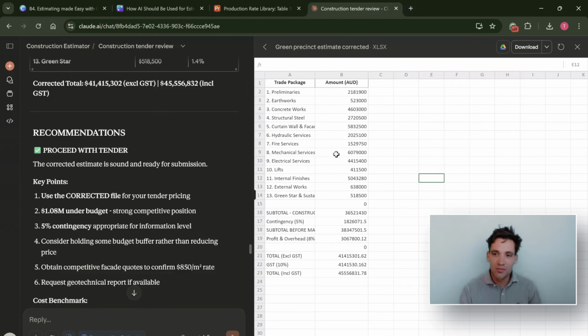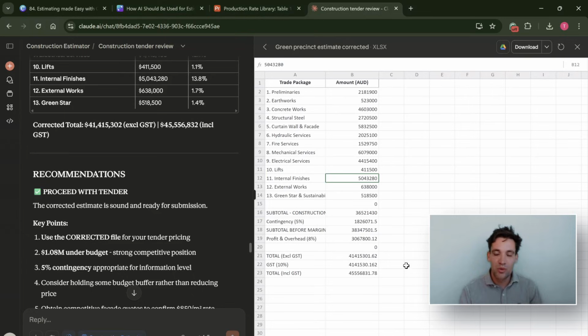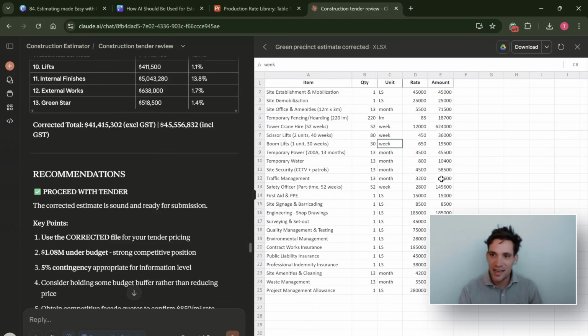The reason this is good is that if it just gives you an estimate in a chat, you can't really do that much with it. At least with this, I can download it, edit it, change it and review it as I want. The other thing I should have mentioned before that is important when you're prompting it is I'll always ask it, before it does anything, to ask any clarifying questions and to work out what it doesn't know and what assumptions it needs to make. And then against each of these items, I'll tell it to create a separate tab for each of the pricing schedule items so I can see this detailed breakdown and the costs.